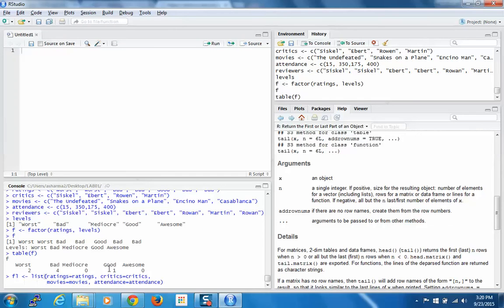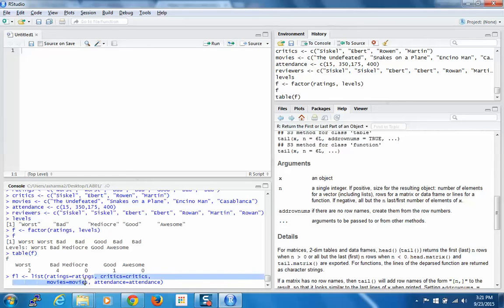Okay, so list, the way to create a list, and I mentioned in my first lecture PowerPoint slides what a list is, but for those who missed that one, a list is very similar to a vector. The only difference is that in a vector, every element doesn't have a name. There's no way to give a name to the element of the vector. So there is no name for Siskel over here, Siskel over here, Ebert over here, Ebert over here. So there's no name. All they have is position number. That's all they got. But in a list, every element has a name.